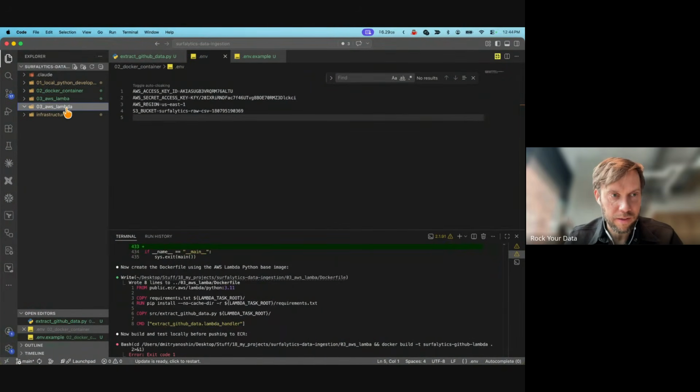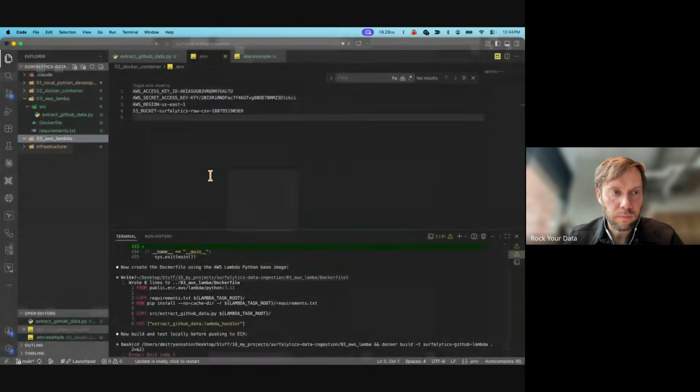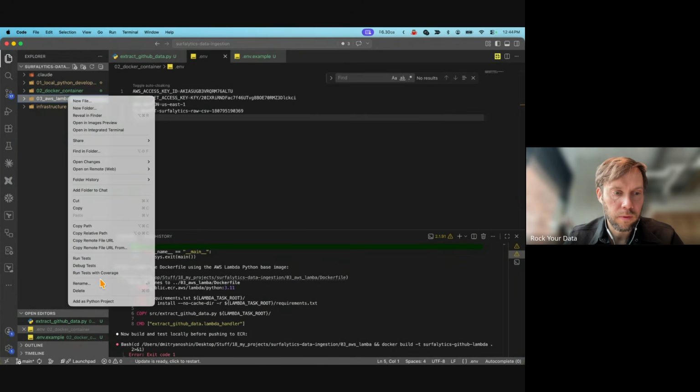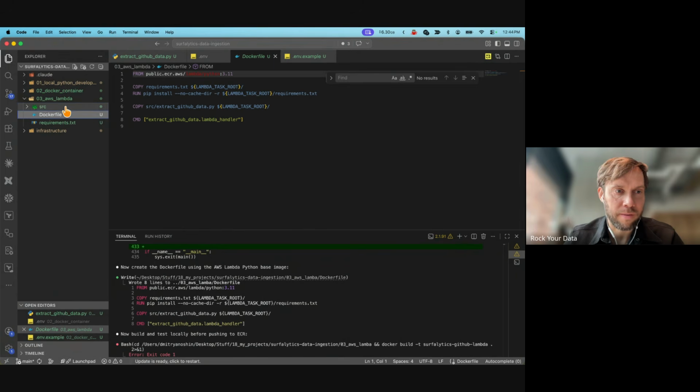it's starting. I don't need this. But it's starting to create the Docker files. I don't know why.